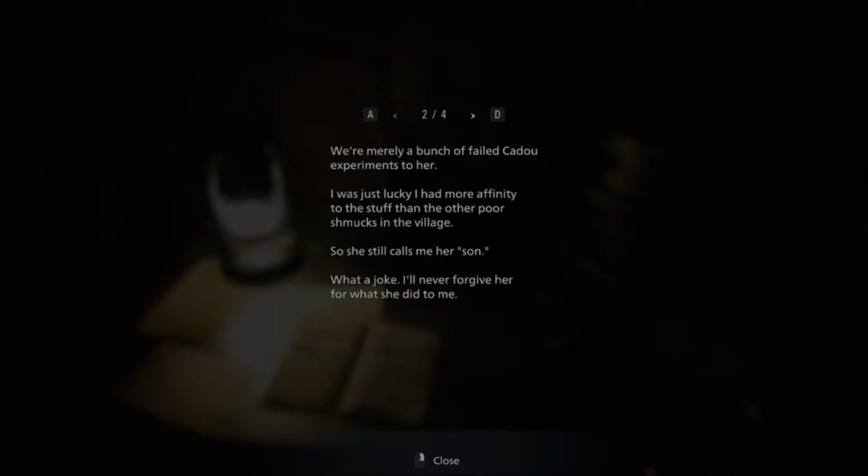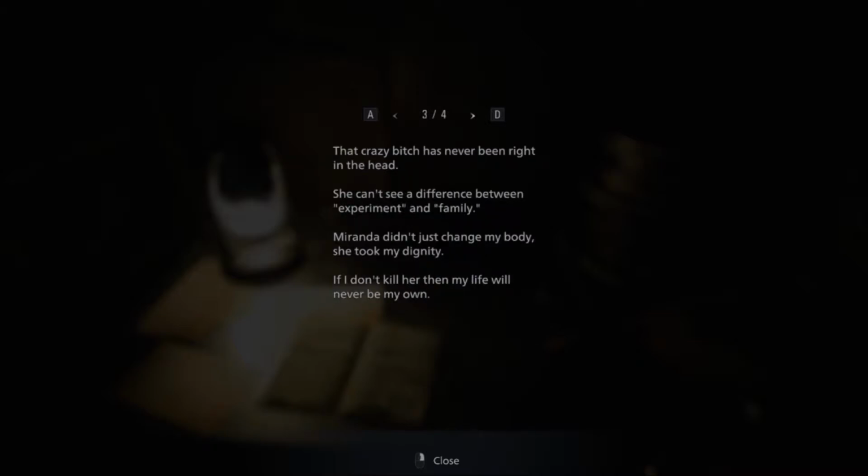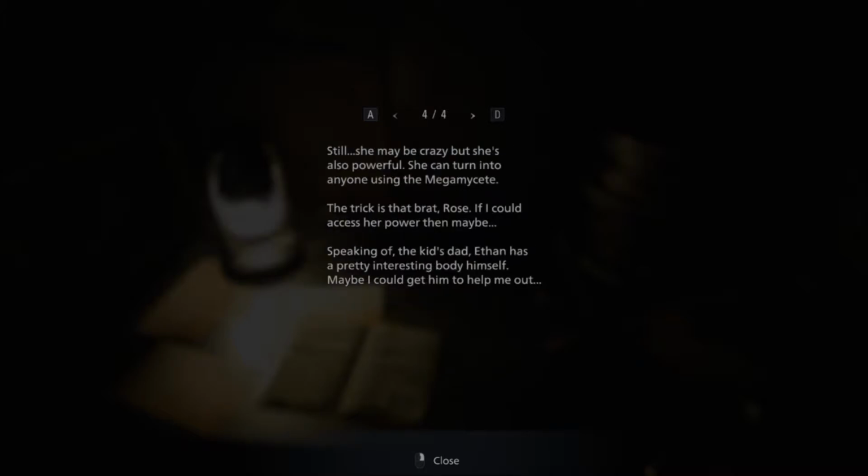Let's have a read of this first. Miranda is abominable. Her deceit knows no bound. We're merely a bunch of failed Caddo experiments to her. I was just lucky I had more affinity to the stuff than the other poor schmucks in the village. So she still calls me her son. What a joke. I'll never forgive her for what she did to me. That crazy bitch has never been right in the head. She can't see a difference between experiment and family. Miranda didn't just change my body. She took my dignity. If I don't kill her, then my life will never be my own.